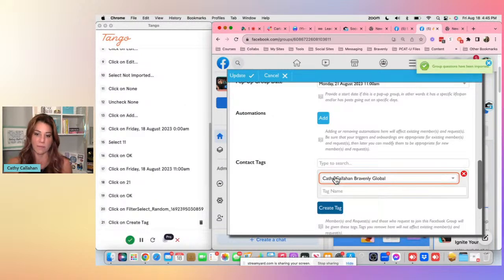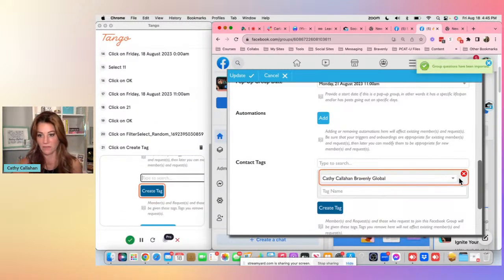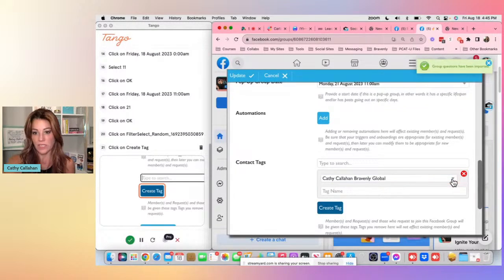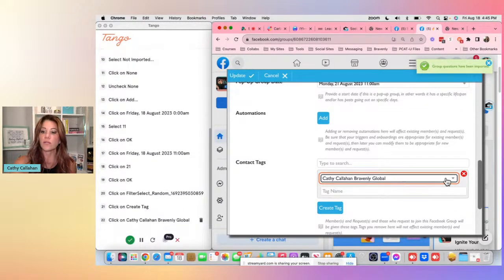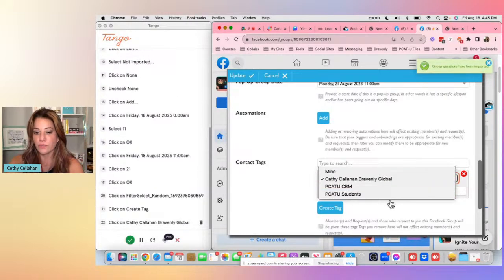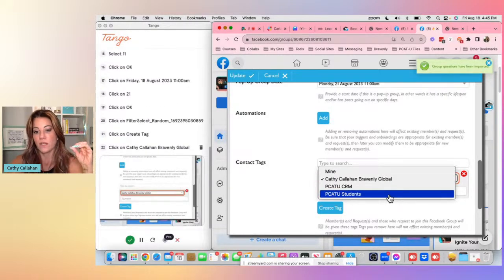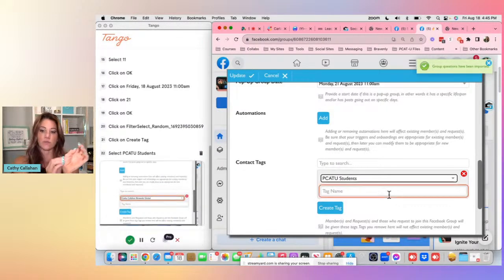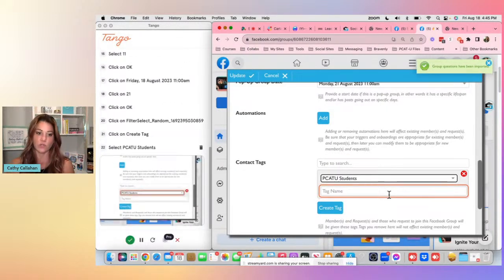Now, in this case, remember, this is actually a paid event. Now, I run my network marketing business in here. I also run my coaching business in here, and I also run all of our software users. So I actually have multiple folders I can store tags in. So I need to make sure I choose the right folder. If that's the case for you, you might have your mine folder, which is just for personal use, or your business folder. So make sure you choose the correct folder.